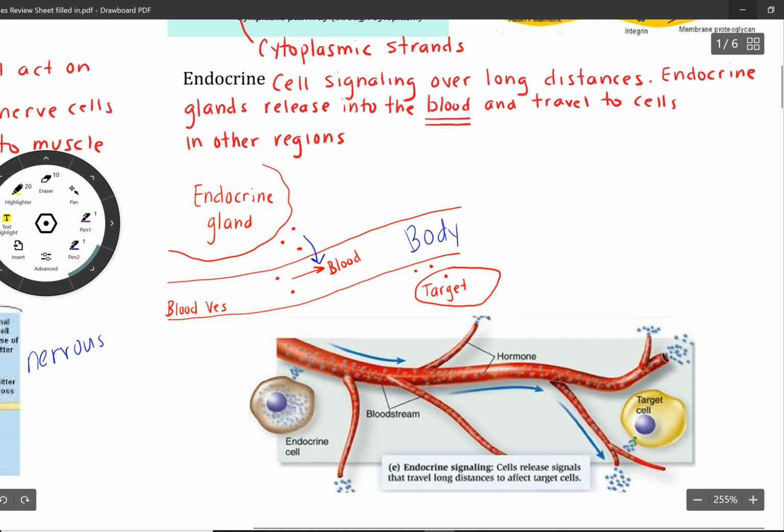What makes endocrine so effective is that if this cell over here, let's call it cell A, does not have the receptor, whatever that particular ligand or hormone is does not stop there. In this case, target cell B does have the receptor. So that is how you can release these hormones over your entire body and only stop at the cells that you are supposed to.